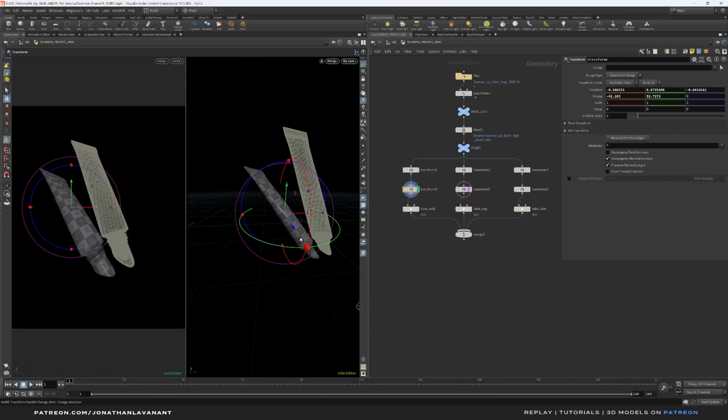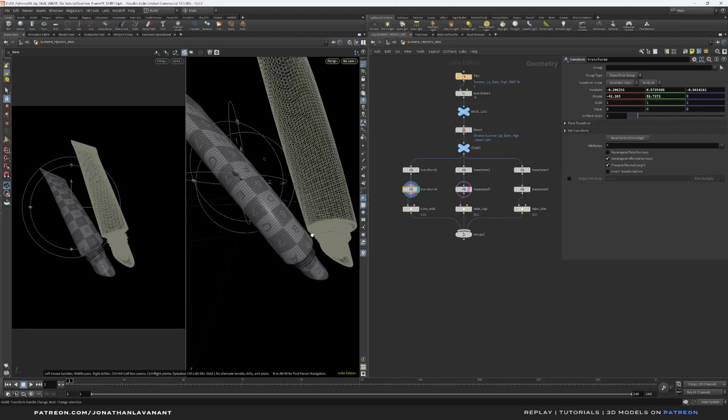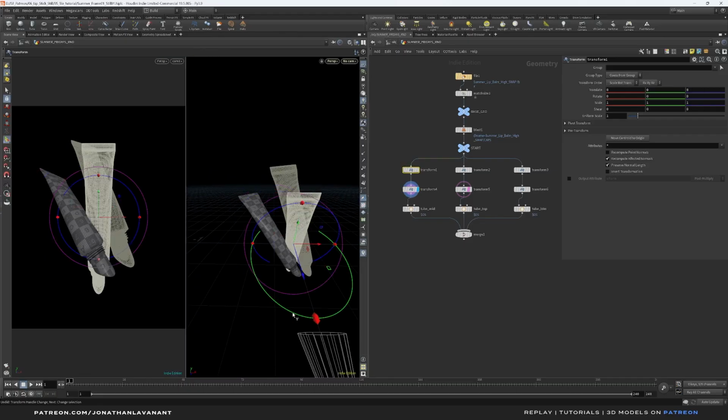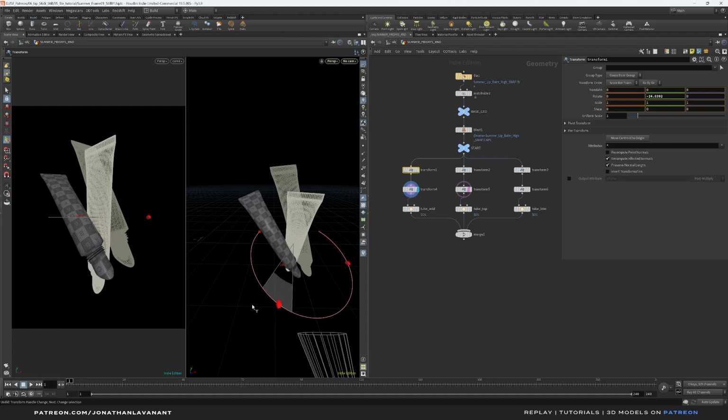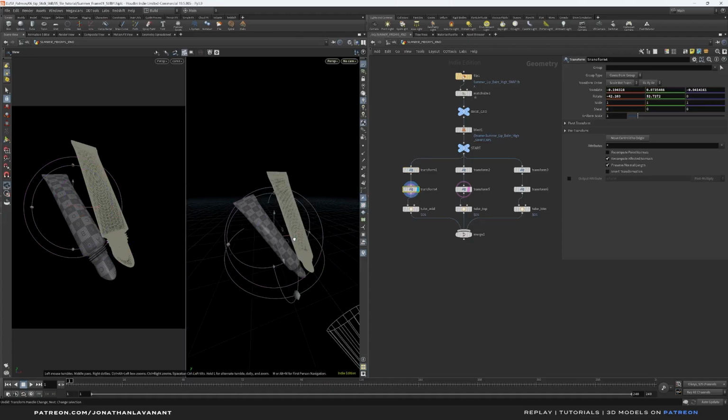So maybe this position is quite cool for the middle part, and make sure you don't have any intersection between your different tubes here. And like before, if you want, you can go into the first transform node and you can make little adjustments, for example, on the rotation on the Y-axis. So maybe we can go for something a bit more like this. And here we can make some adjustments if you need.